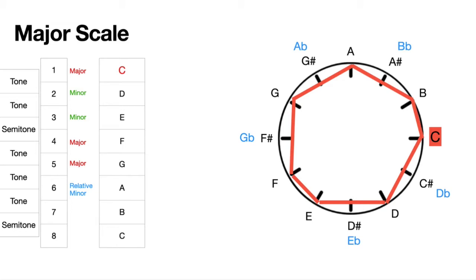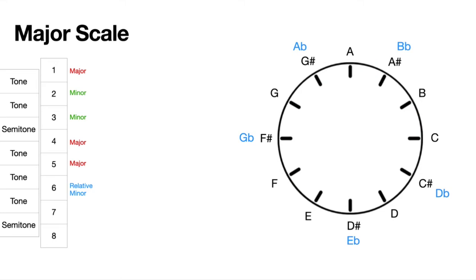Now this pattern is going to remain the same no matter what key we're in. So figuring out the notes of the major scale, you're also figuring out what chords you're likely to be playing. So let's go through and have a look at the notes in every other key. Starting in the key of A.